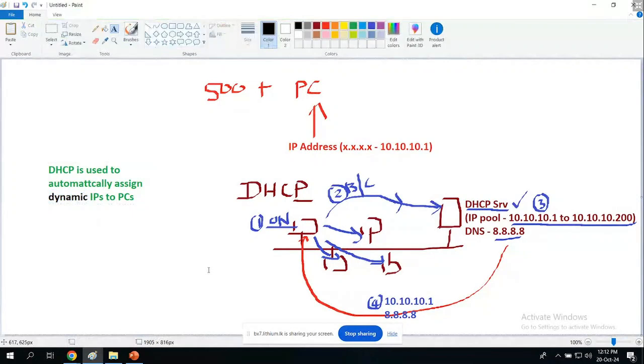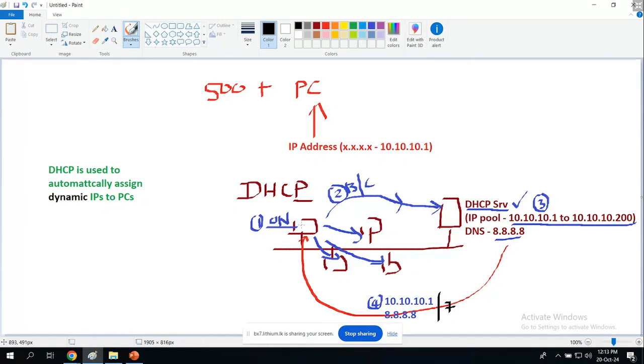Because it changes. Now on this computer I got this IP address. When it gives the IP address, it says this is valid for 7 days only. After that I take it back from you. If you want, ask again and I will give another one. That's the meaning of dynamic. Static means it doesn't change, but dynamic means it changes over again. So you should know the point. DHCP servers usually give dynamic IP addresses. So that's the idea.